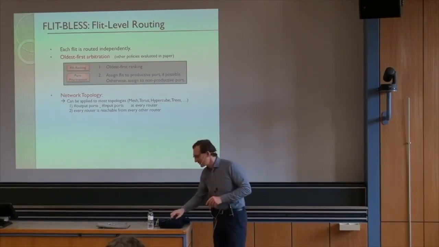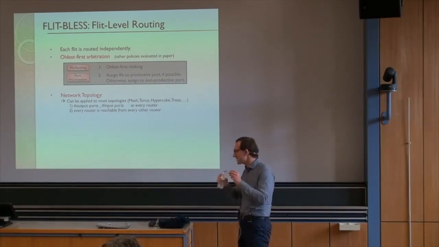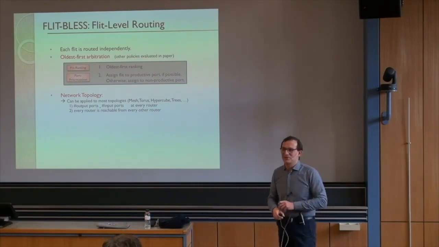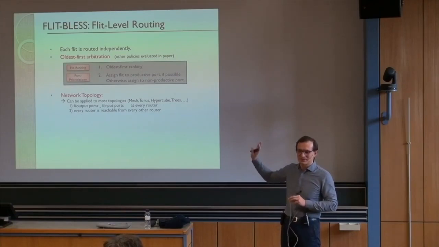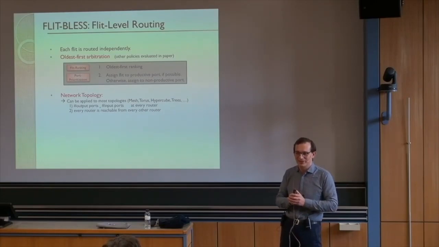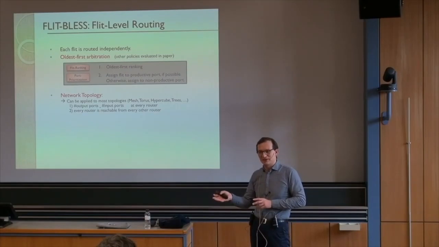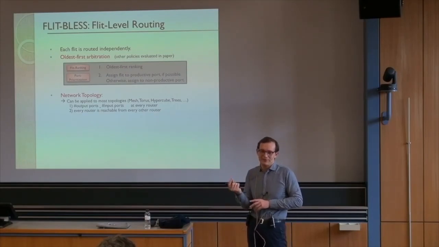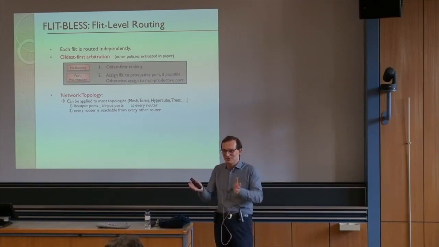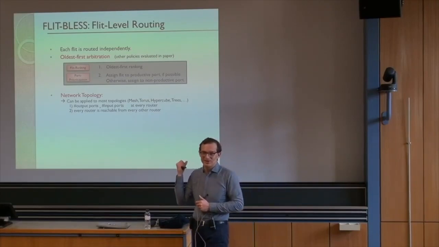Yes? Do you ensure when you do the deflection of flits that they arrive in order? That's a great question. You would hope that it arrives in order when all flits arrive. So they don't. Bufferless routing doesn't help you with in-order delivery. It changes the potential order of arrival, but we give up in-order delivery, yes. But you can reassemble the packet on the receiver side, because you have flit IDs for a given packet. You know which ones you're missing. It's very similar to TCP, for example. You can reassemble. Essentially, this requires reassembly buffers, as we will see.